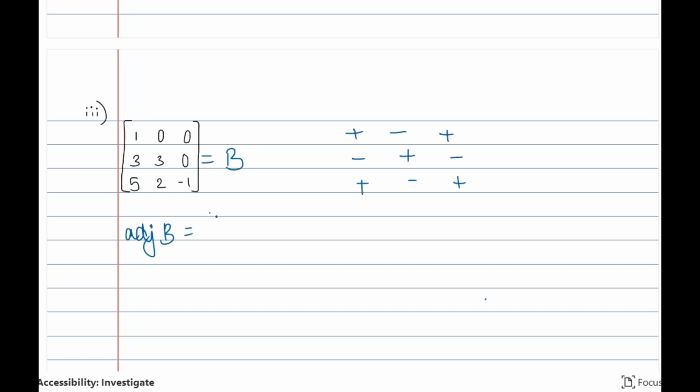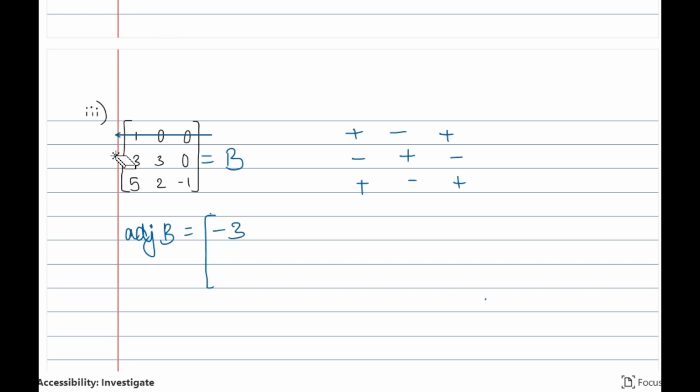what we'll do? You have to basically find the cofactor. Alright. So to find the cofactor, what we'll do is, this is your number. Cancel off this line and then cancel off this line. Now this determinant, find its answer. That's minus 3 minus 0, that is minus 3. But since the sign convention is plus, it becomes minus 3.